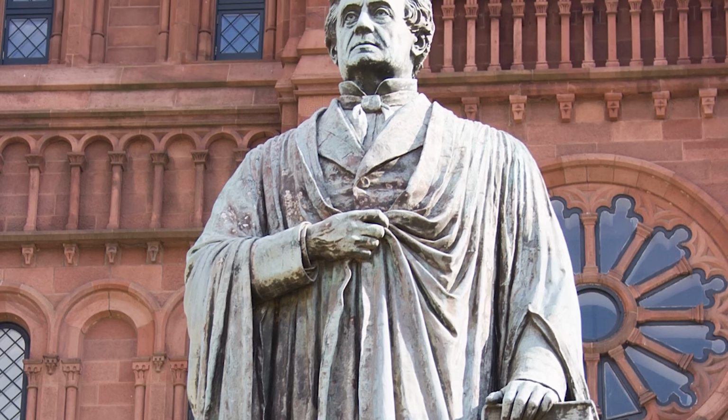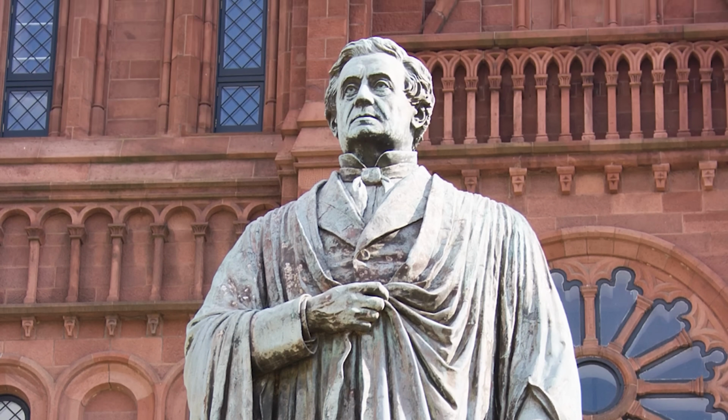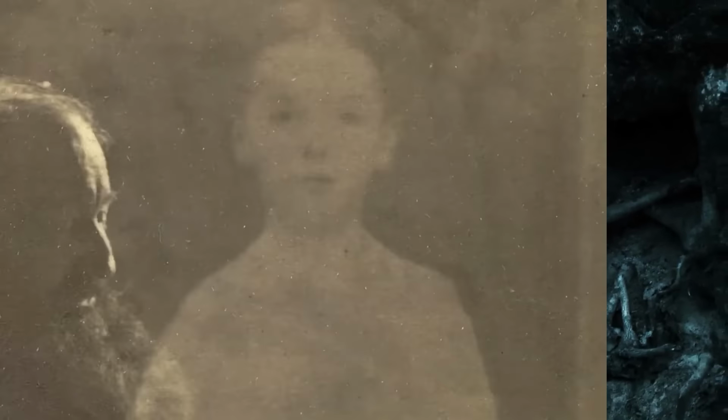Dude, what is this, Night at the Museum? Seriously. Then you have the countless unidentified entities that also haunt the halls. These are just like black shadowy figures people have seen in passing. At least it seems like these ghosts mean no harm. Like, sure, it's kinda spooky, but at least they aren't malicious.